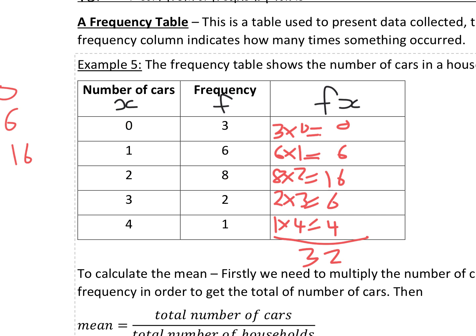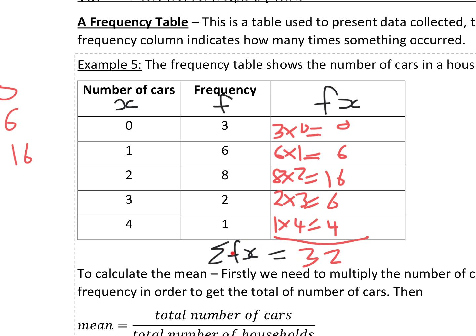And really pushing it, it's more in the 3rd year, but you might like to know it now. When you sum a column, the mathematical terminology for that looks like this. So that number 32 is this here. What is this? It's the sum of the fx. And that fancy symbol is called sigma. Sigma fx equals 32. The sum of the fx column is 32.